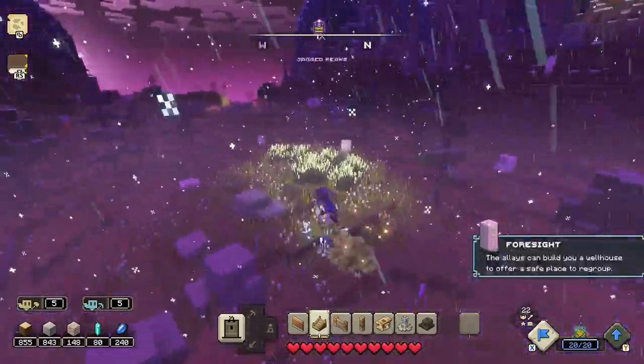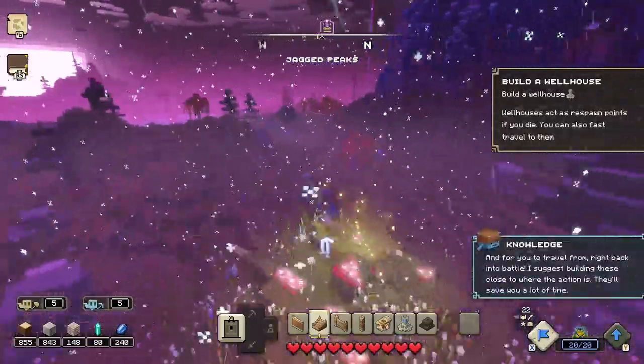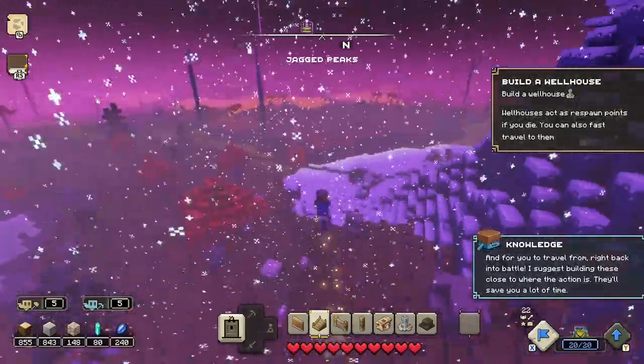The Allays can build you a well house to offer a safe place to regroup, and for you to travel right back into battle. I suggest building these close to where the action is. They'll save you a lot of time.